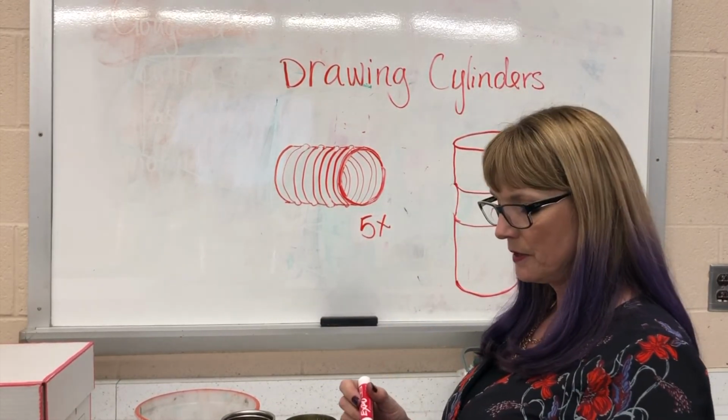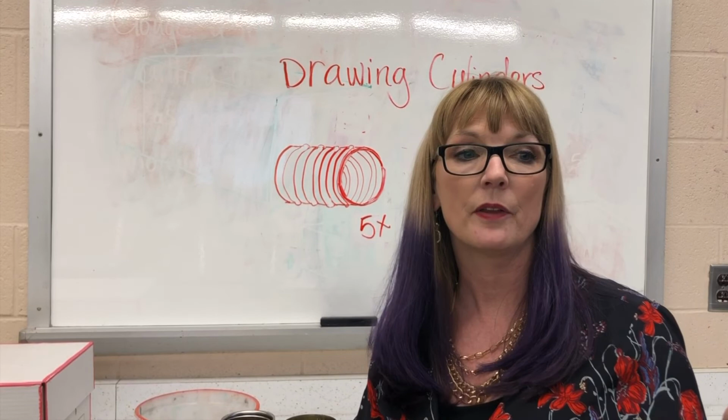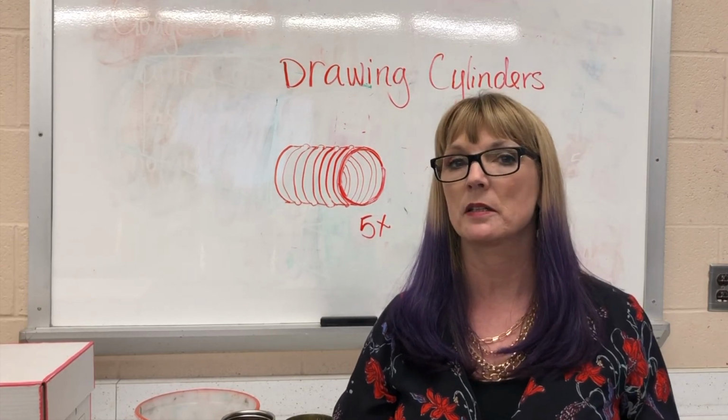If you want some cylinders to draw from, there are cans on your table that you can draw. You can draw the markers, you can draw the colored pencil can jars, all kinds of things very close by that you could use to practice.